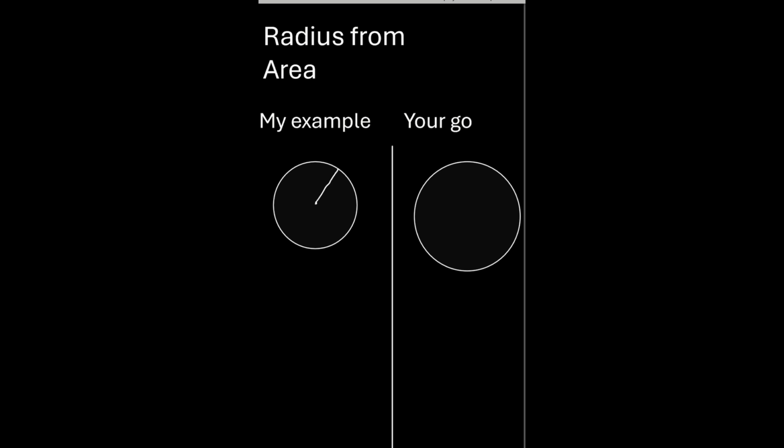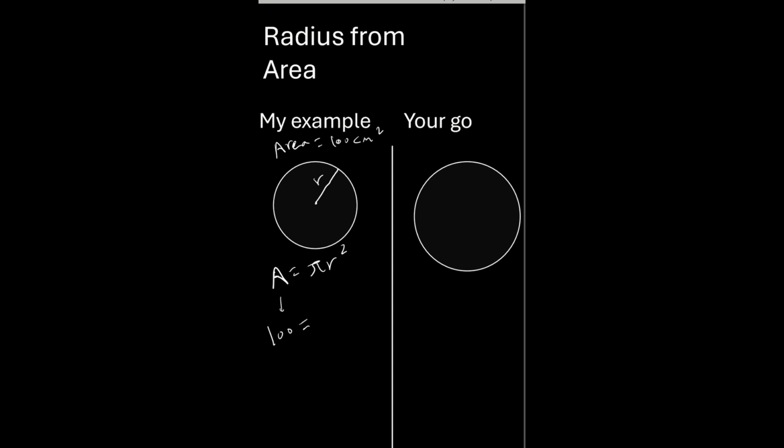Okay, so if you give me 2 minutes, I will teach you how to get the radius from knowing the area of the circle. So let's say that the area here is 100 centimeters squared, and I want to find the radius. So the rule for the area is pi r squared. So how do I get r from knowing that? Let's put the values in the equation.